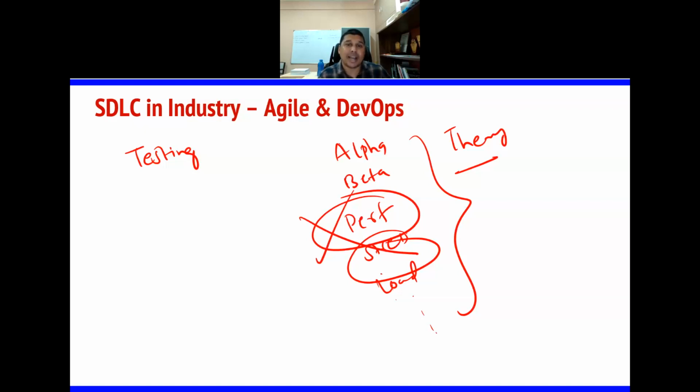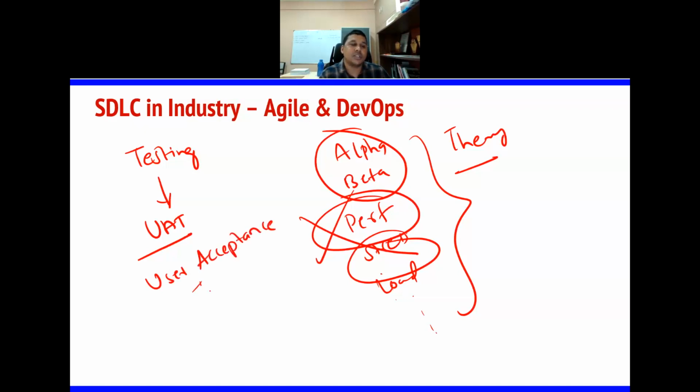But one point I would like to talk about alpha beta testing is that in today's industry, you definitely have this phase of UAT, user acceptance testing. This is there. So this is part of your alpha beta testing. Alpha testing, the testing happens. See, this is a very nice question. UAT step is divided into two parts. UAT itself is divided into two parts. One is alpha testing, other is beta testing.